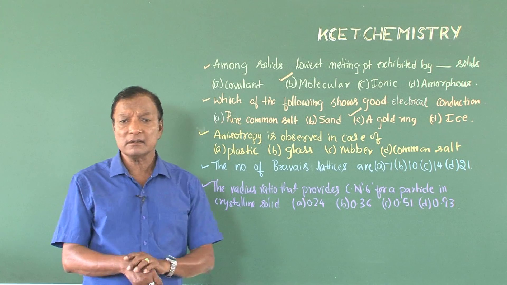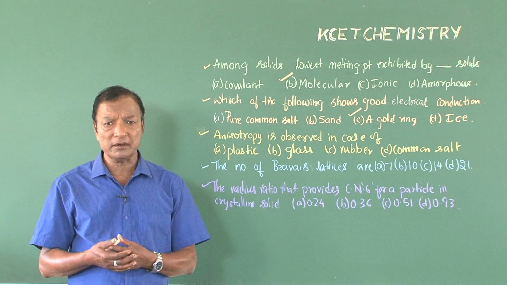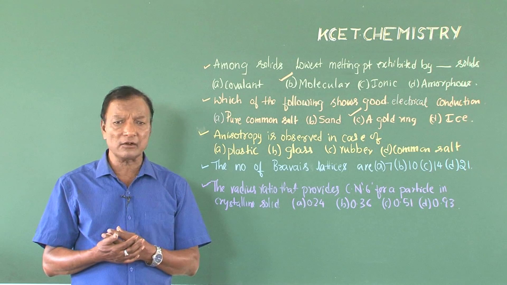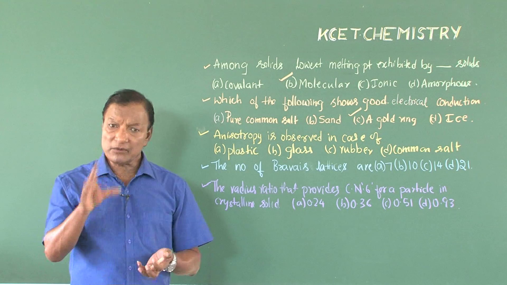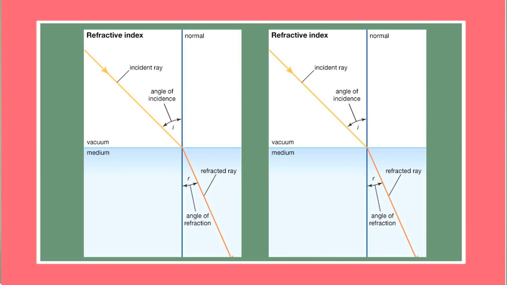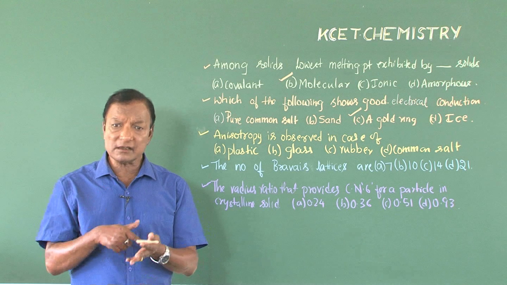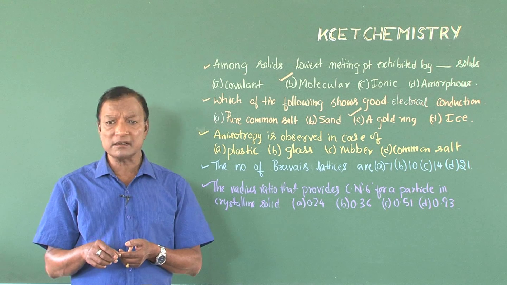In the next question, one more property that we see in the crystalline solids is anisotropy, a very peculiar and characteristic property of crystalline substances. In this, some of the physical properties, not all, like the refractive index, when measured in different directions, the value of this property will be different according to the directions we select. That is due to the systematic arrangement of the particles in crystalline solids.